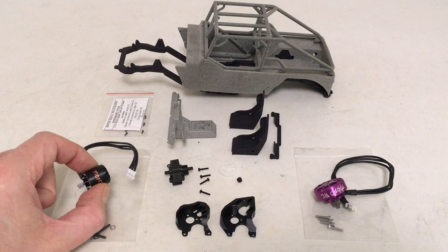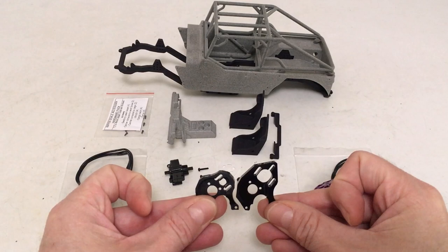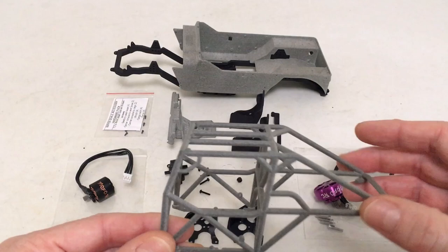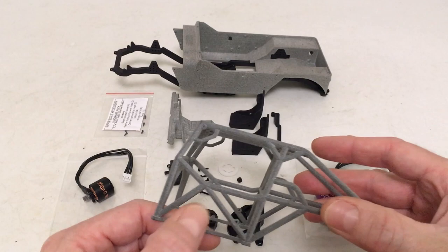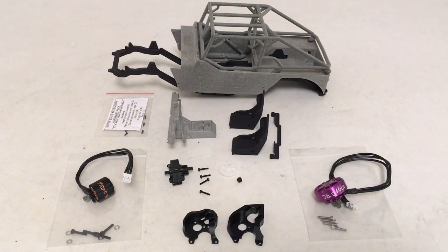Speaking of tiny, you can see the difference here in size for their respective motor mounts. So this Revenge of Pancake motor mount is quite a bit taller, so that may cause some issues with the dash. I've got the components here we're gonna need to get installed. The seats and dash attach to this cross member, and then that screws in to each side of the cage, and then the dash screws into these two points. So I'm gonna get that in, we'll drop it in the tub, and then we'll fit that over and see if there's any clearance problems. So I just need to pick one to install first.